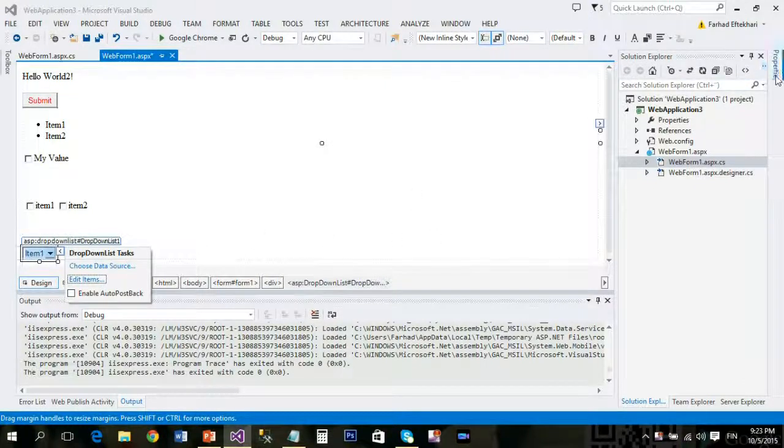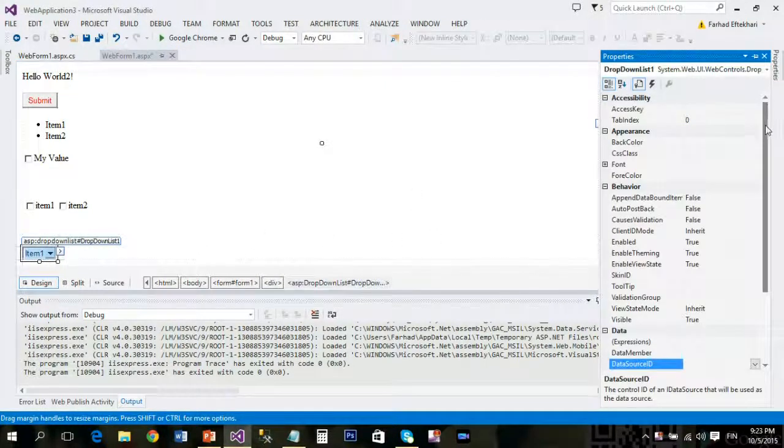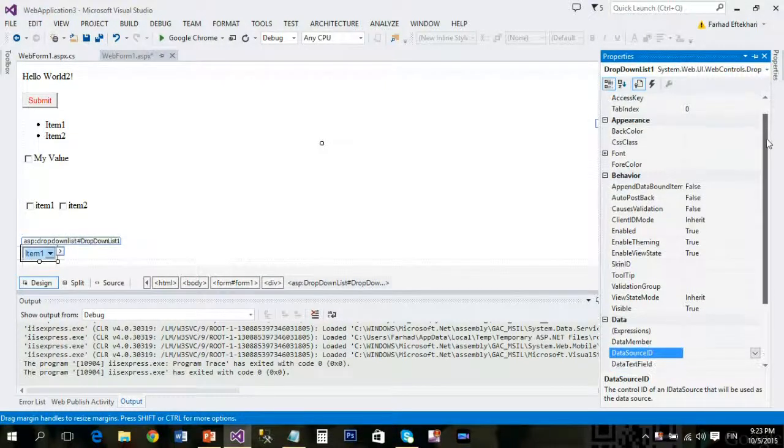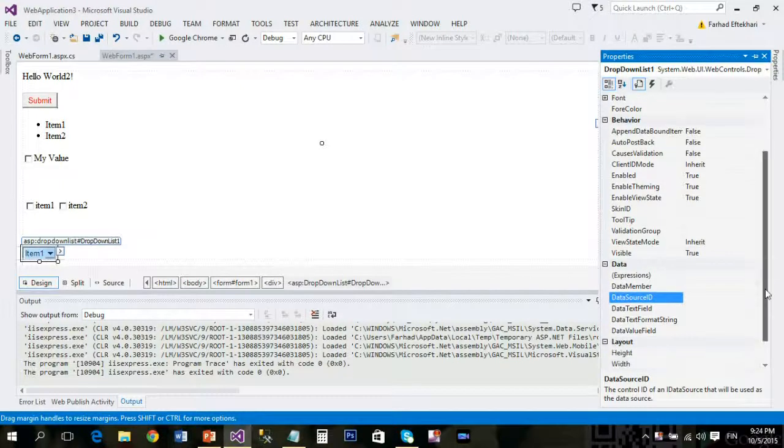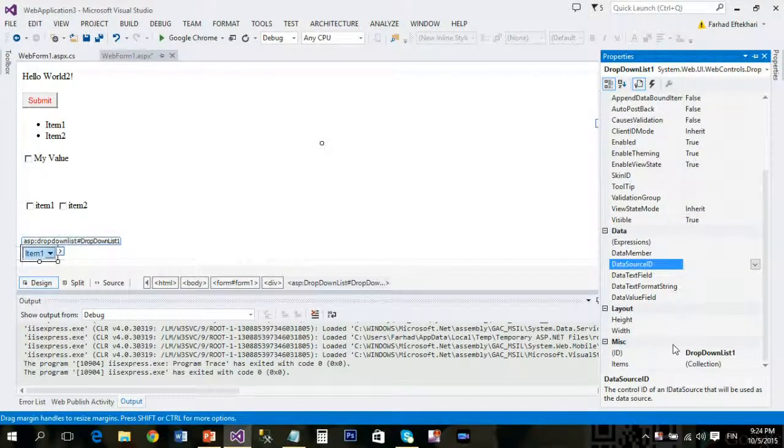And if I click on it and then go to this properties window, there are also so many familiar properties that earlier we worked with. For instance, this auto post back, exactly like that checkbox. If someone selects the item, then a request is going to be sent to the server, and then programmatically the developer can write some lines of code. And then we have this tooltip that we work with, the visible property that we already are familiar with.